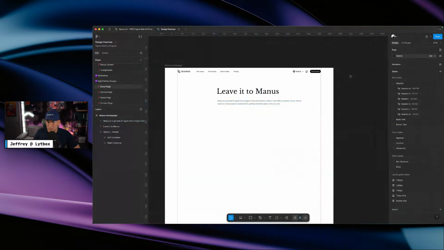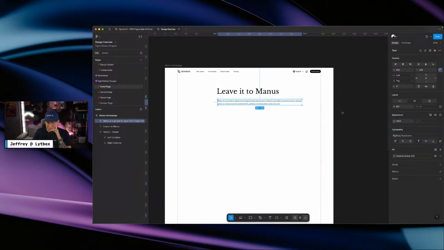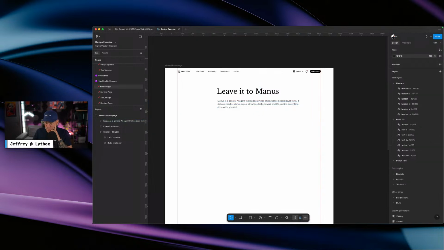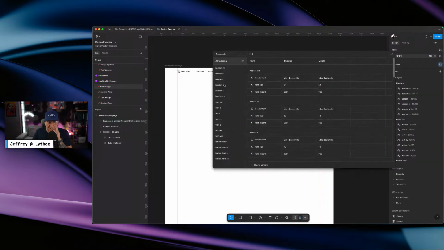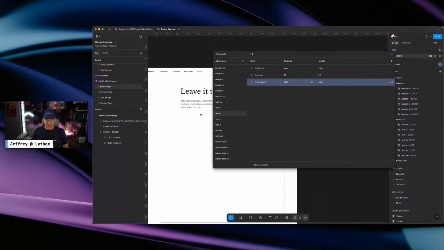Okay, so let me go to my variables. Okay, so it's going to be a text L. I already have a 20 pixel one set up. And let me make sure it has a 300 font weight to it. No, it doesn't. Okay, let me change that to 300 and 300.